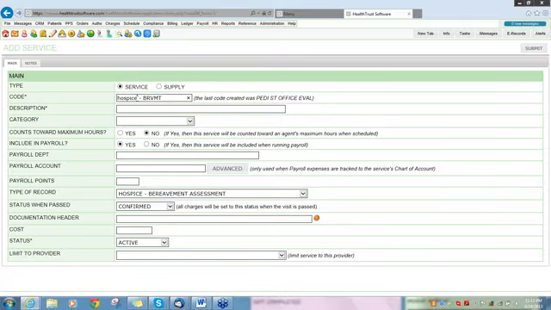Remember, anything that you type in lowercase letters, as soon as you click submit, the system will save it in uppercase letters, and it does tell you the last code that you created. I would recommend, just to make it a little bit easier for your schedulers, always including in the code the word hospice or starting it with hospice. That way it groups those different types of records together in that scheduling screen when your schedulers are going in and looking through those visits and placing them on your clinician's schedule.